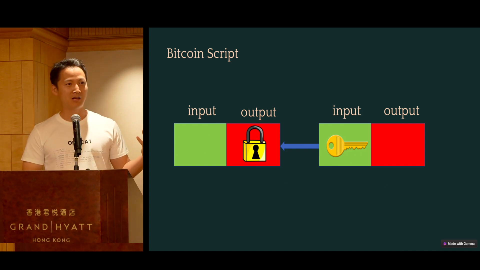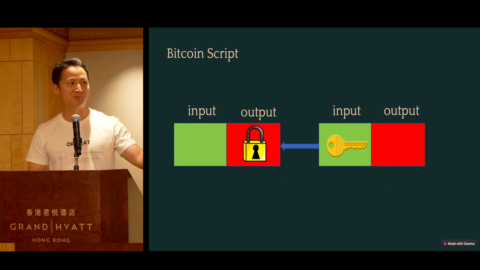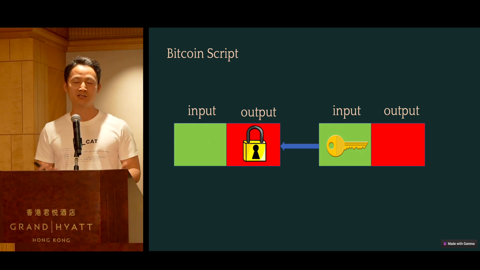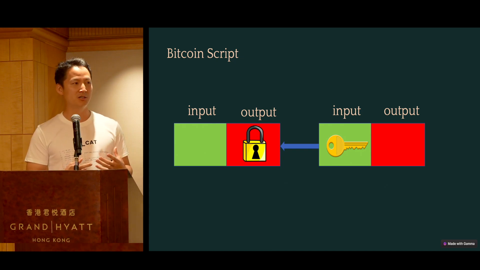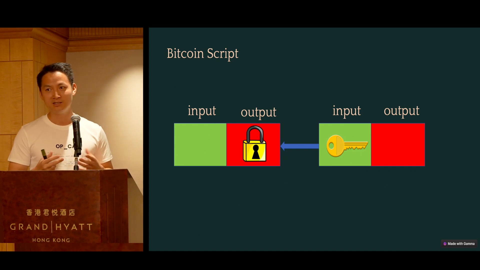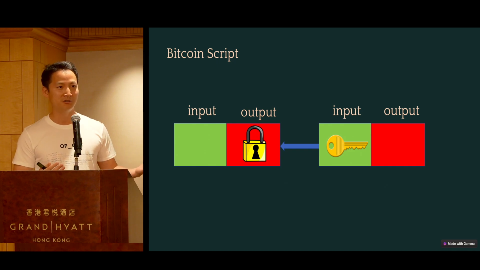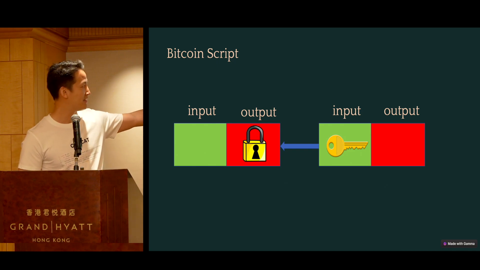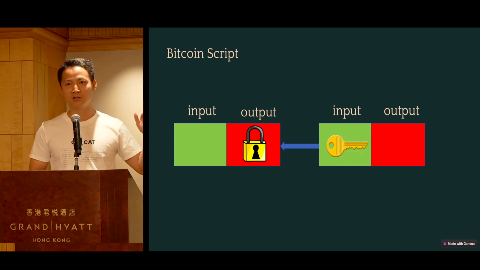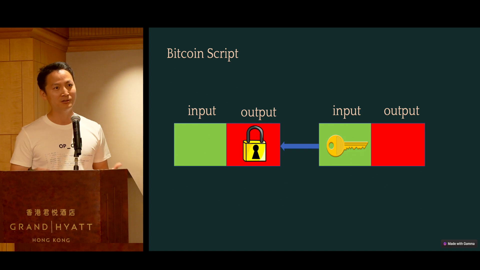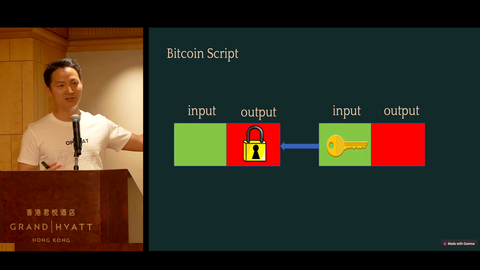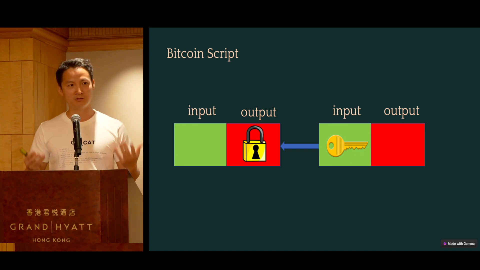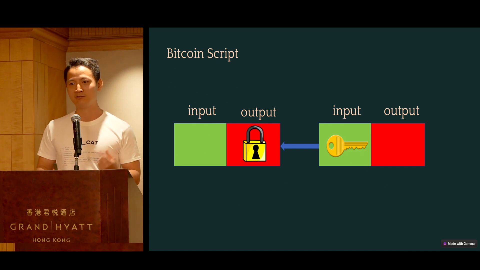So, Bitcoin Script — how many people here have Bitcoin? You don't have to show me your balance, but just anything. One satoshi is good enough. So when you have Bitcoin, you don't want other people to move your Bitcoin. You can think about each Bitcoin in a so-called UTXO model — all the Bitcoins are locked up in individual UTXOs. Think about it almost like a lockbox. You have inputs and outputs in a Bitcoin transaction, but your Bitcoin are locked up in some kind of UTXO, which hopefully only you, the owner, can access. Because otherwise, if somebody else can take your Bitcoin, that's not good. Every UTXO has some lock on top of it, and when you try to spend it, you have to provide the right key.